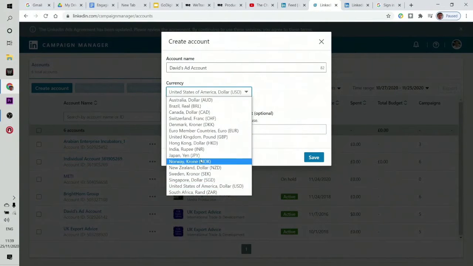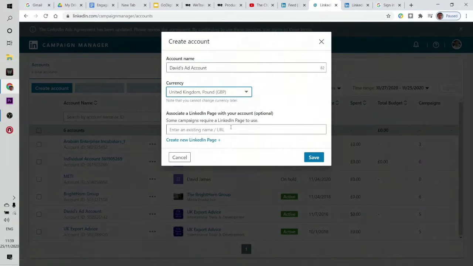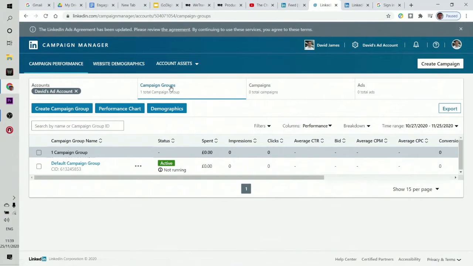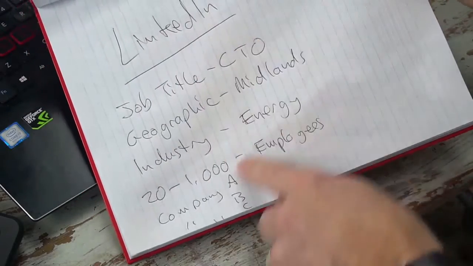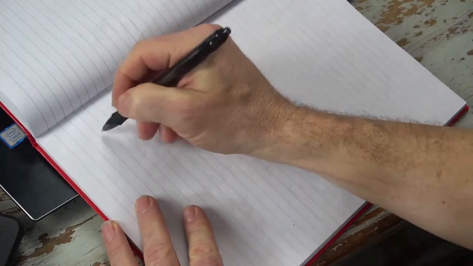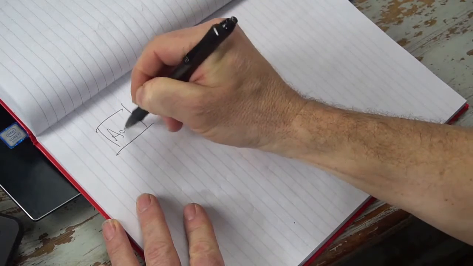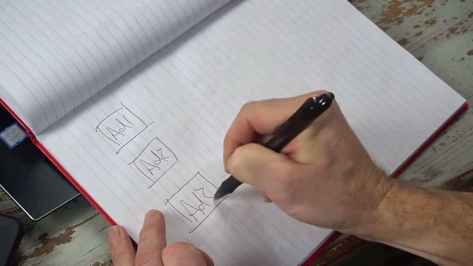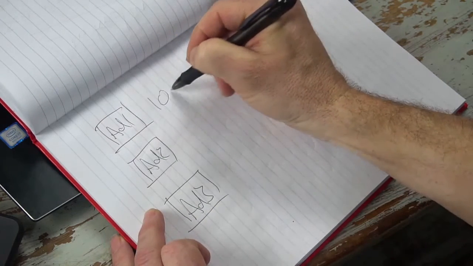You do it in pounds. Like I said, I haven't got time in this session to go through it all, but it's something we could do another time. And basically you go through this process all the way through until you create an ad. And it's in this ads piece here where you start to do your targeting of who you want to reach. The other thing it gives you is ways of doing options on ads. So you can have ad 1, ad 2, ad 3, and these are all little videos. They're only going to be 10 to 15 seconds long.